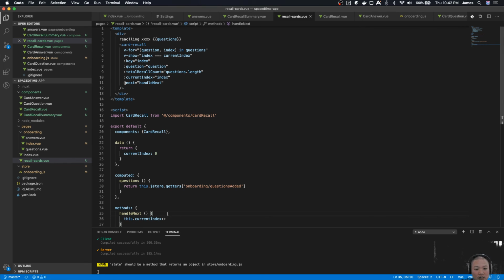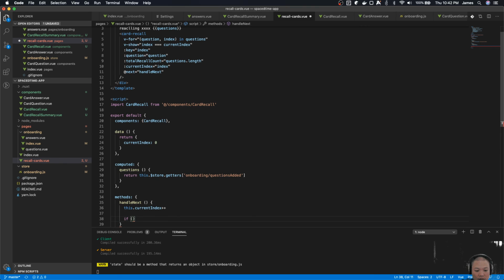So if this current index is greater than this questions.length, that would mean it's probably just greater or equal.